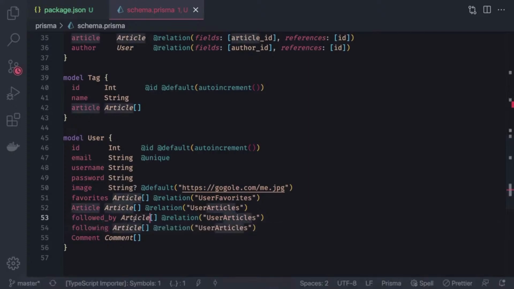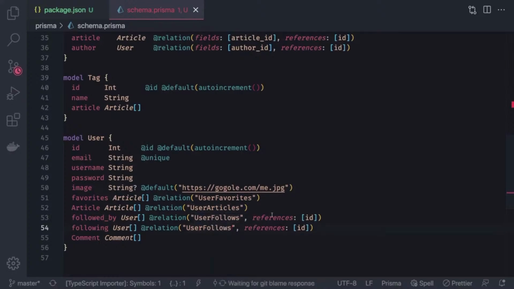So it is going to be a relationship with the user array, and you can put some relationship name and then reference that with the ID. It's like self references we are creating. You understand? Like this user is followed by a couple of other users, so it's like a self relationship. Here you can say user follows, same relationship name.